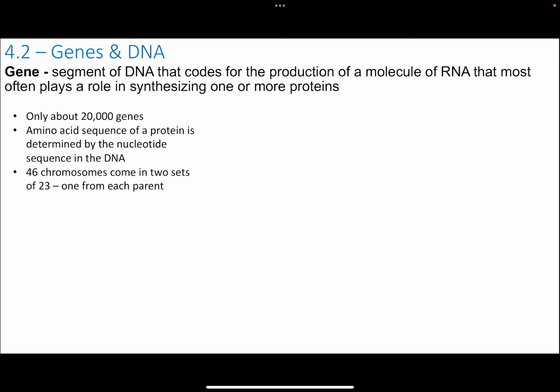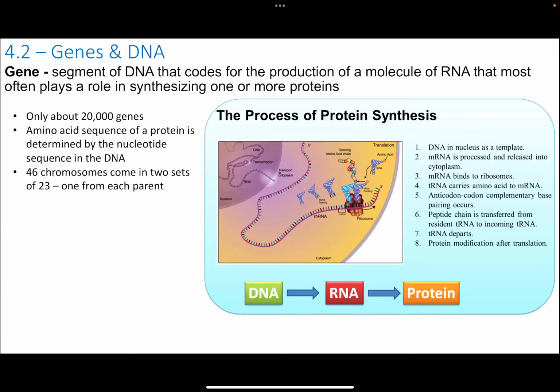So ultimately, the protein that comes from the RNA, that comes from the DNA, is an amino acid sequence. And that amino acid sequence of the protein is first determined by the DNA. Again, there are 46 chromosomes in 2 sets of 23. You get 1 from each parent.